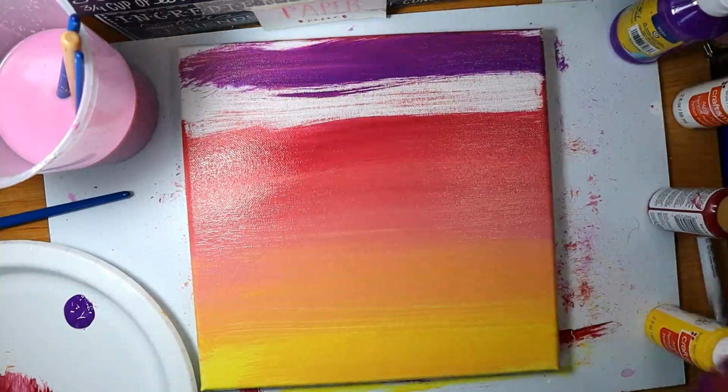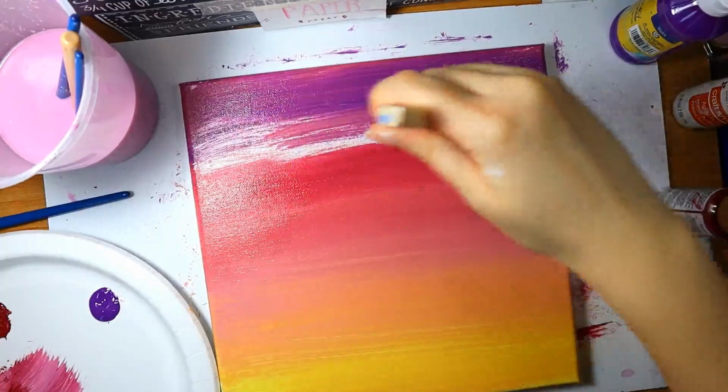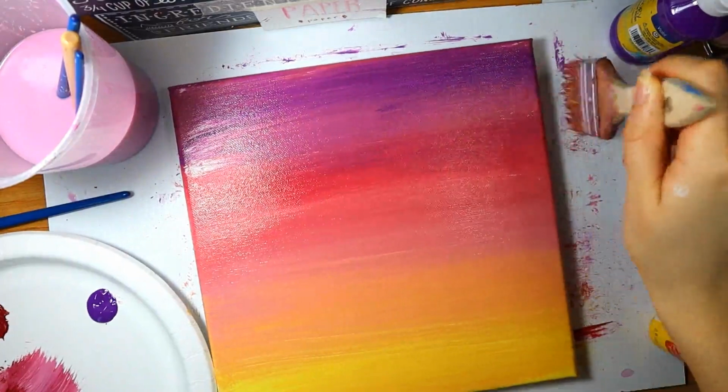By the way, I also took care to paint the sides of the canvas too. You guys can use tape on the sides if you want, but I think it looks a lot cooler if you paint the sides, so that's what I did.